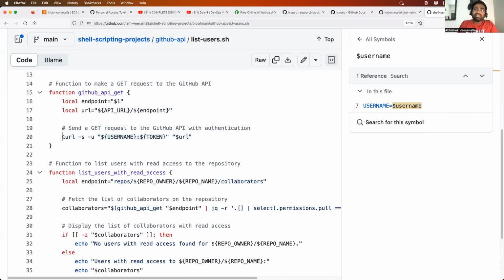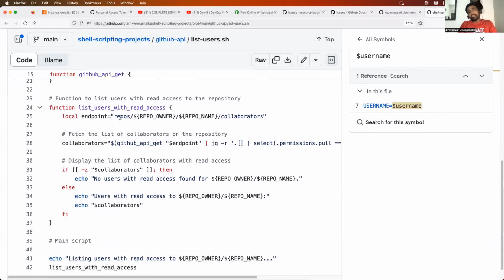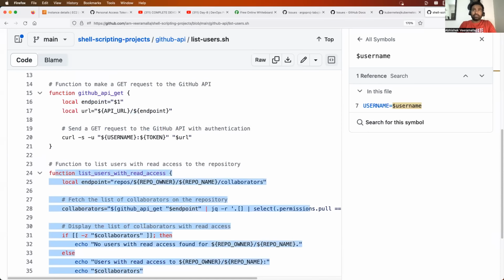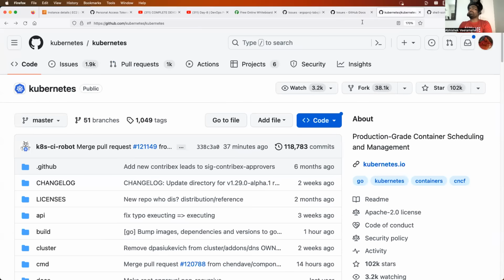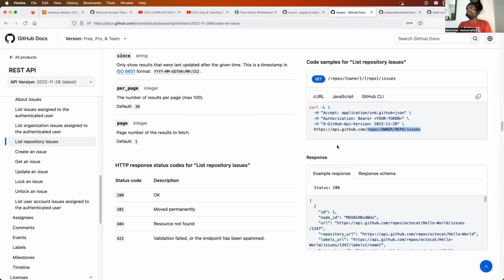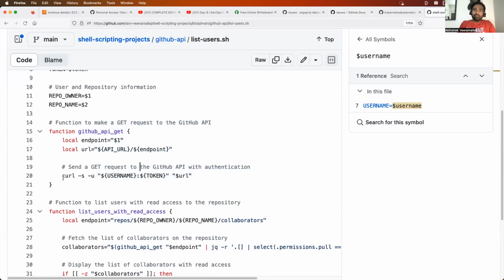So how am I forming the curl command? So here I am getting what is the endpoint. Okay, let's start from here so that it will be very simple for you. So my end goal is to form this particular entire command that you are seeing. Okay, when I'm writing this script, what I have decided is I will form this entire curl command. Okay, this entire curl command I will form in a different function, and the rest of the things I will execute in a different function. So that's what I'm doing here. So I'm forming the curl command.